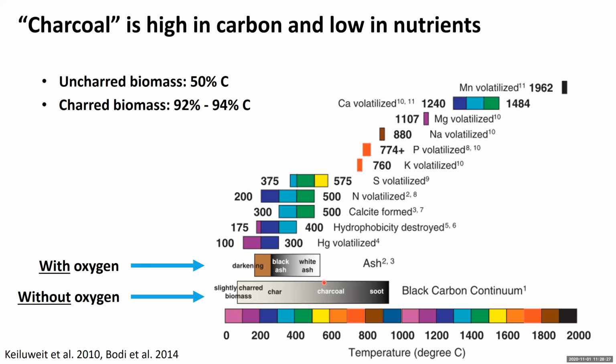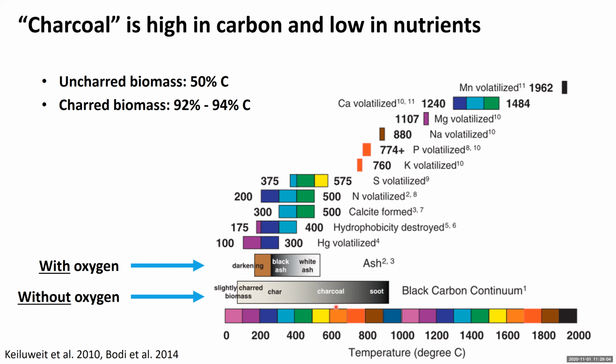But if oxygen is not present or is extremely limited, we can look at this black carbon continuum bar. Black carbon is just one of the many names for charcoal-like materials. So we can call it black ash, black carbon, pyrogenic carbon, charcoal, or char. There's a lot of different names that we use to describe the material. Oxygen can be limited, for example, if a fire is started in a container that is then sealed, or if fire is started in a pit and then covered with soil or another type of material that would limit oxygen and not burn up.